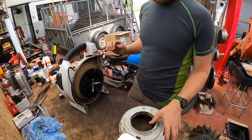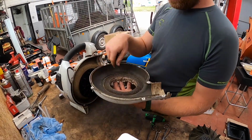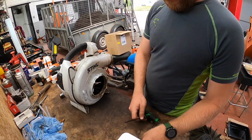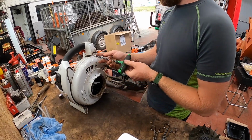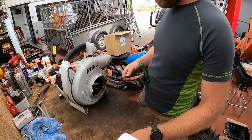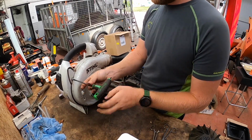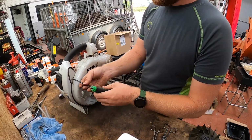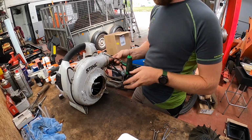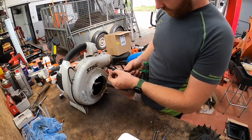Also, if you do use it as a leaf sucker and it gets jammed, quite often it does, stuff gets blocked, you take these off to unclog this, get wherever you want undone. These don't need to be tightened hard because they're just going into plastic, so just a wee hand nip up. Easy to strip the threads.